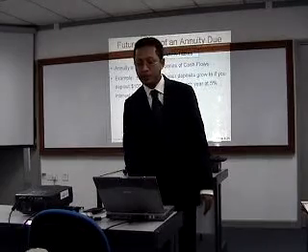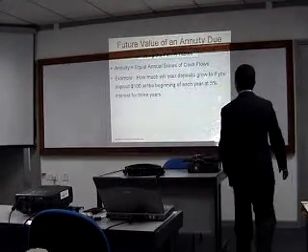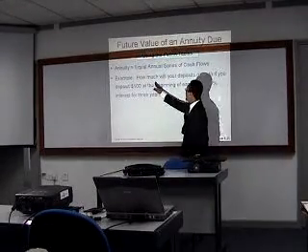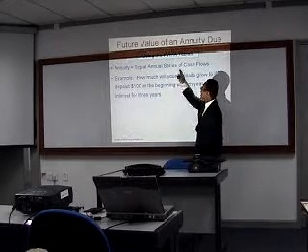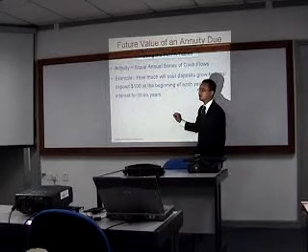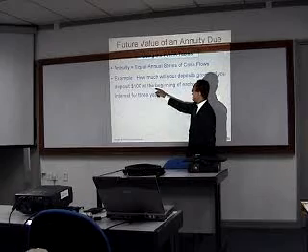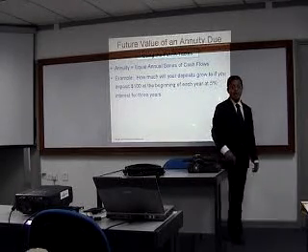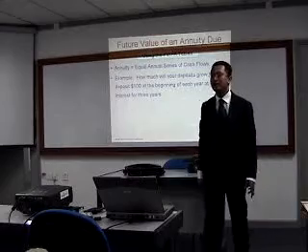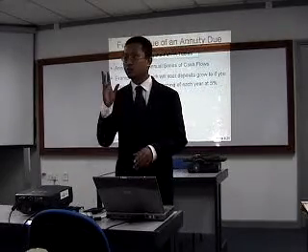Now you look at this question. It says 100 ringgit at the beginning of each year. So this one you have to use annuity due. If it says at the end of each period, then it is an ordinary annuity. So it has some differences there. You can tackle the question from there.